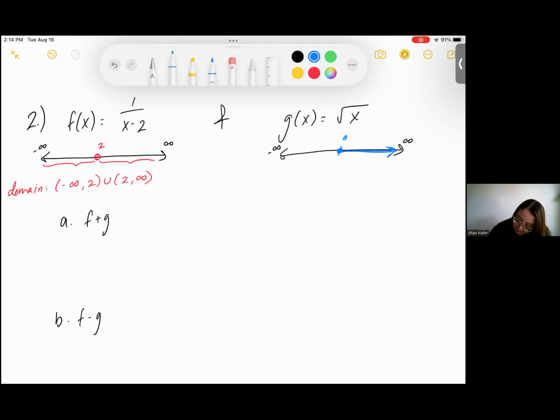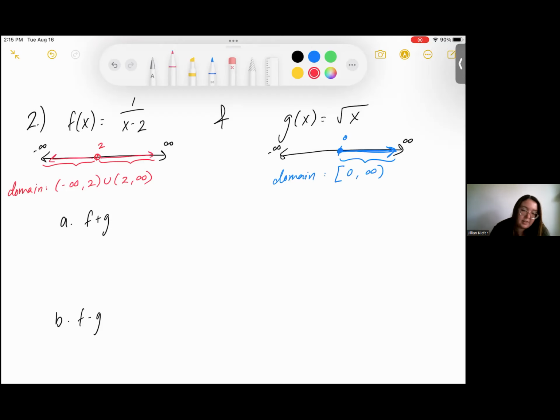So in this case, we only have this side of our number line. We don't include the negative side. And this side here, which is going to be our domain, is 0 to infinity. Now, infinity always gets parentheses, and since we included 0, we put a square bracket on it.